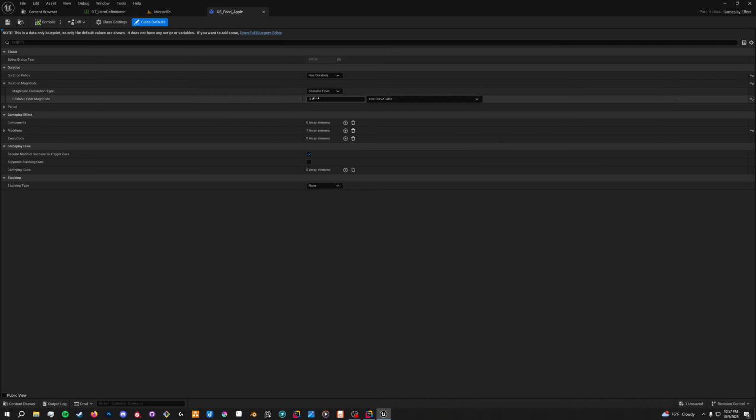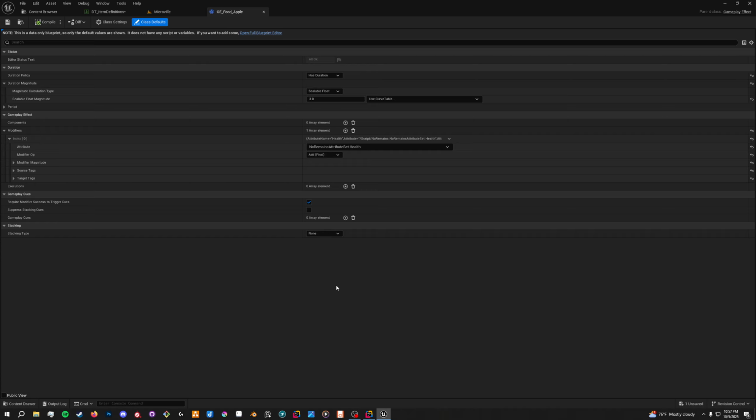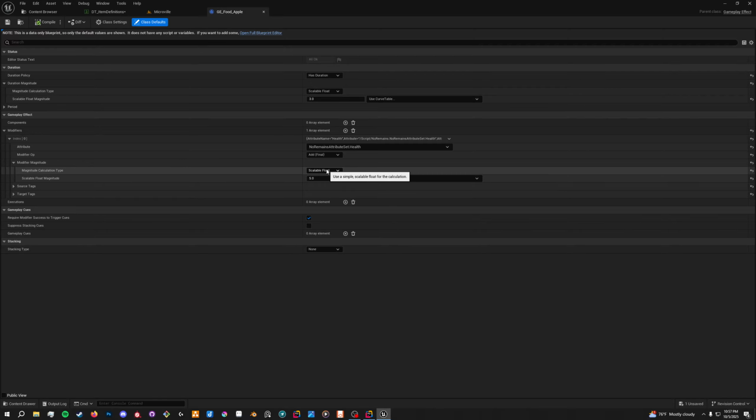This one here is a duration, and the magnitude of that duration is set to be a float, and it's going to run for 3 seconds. So 0 second, 1 second, 2 seconds, 3 seconds. That's 4 ticks. That's important because in the modifiers, when we select what it is that we want to modify, we're saying we want to affect the health and we want to add to the health. That health is going to be adding 5 as a float. So that's 4 units of 5, and that's how we got to 70 from 50 earlier. That's kind of important to note. The 0 second counts. You don't have to have that count, but in this instance, it does.